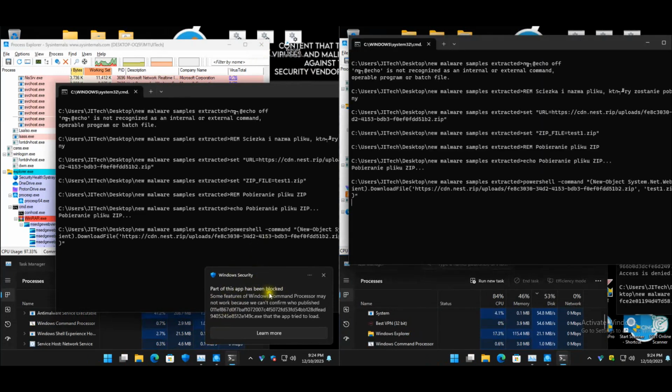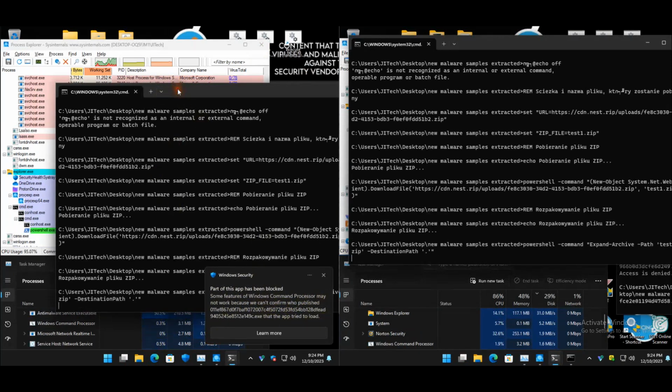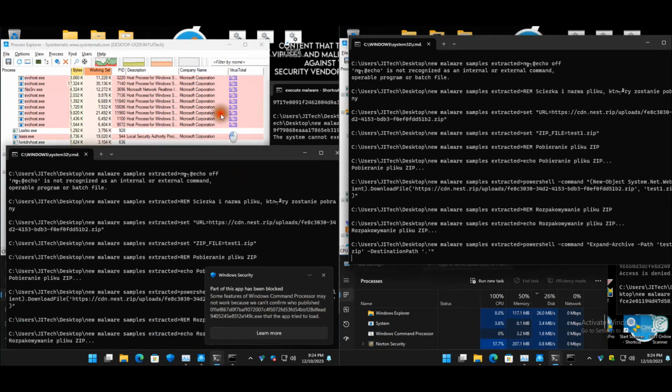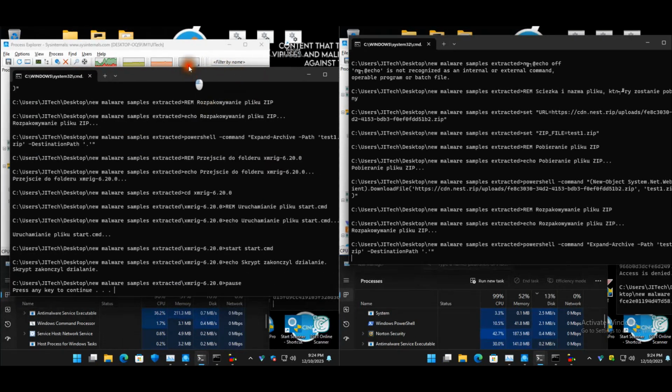Okay, part of this file has been blocked. Some features of Windows command processor may not work because we can't confirm the publisher. Blah blah blah. Okay, so that's malware or PowerShell that's executing there.